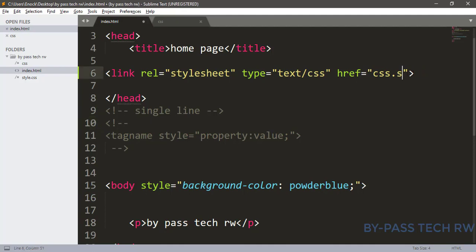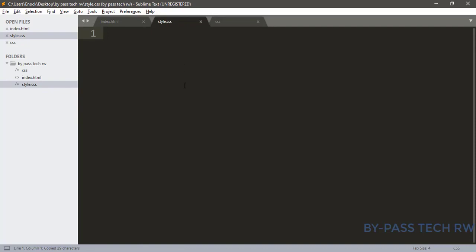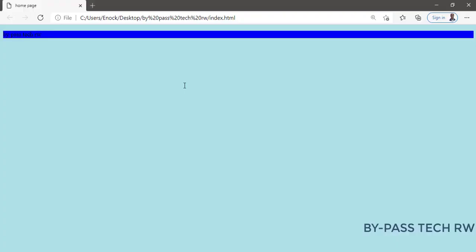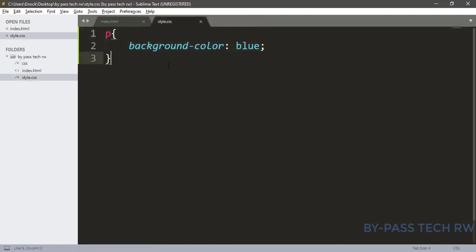This type of document does not exist, but if you write this, then save it. Let me write style.css, then save it. Then let me copy this and paste here. You see, wow, that's how we can make a CSS document.